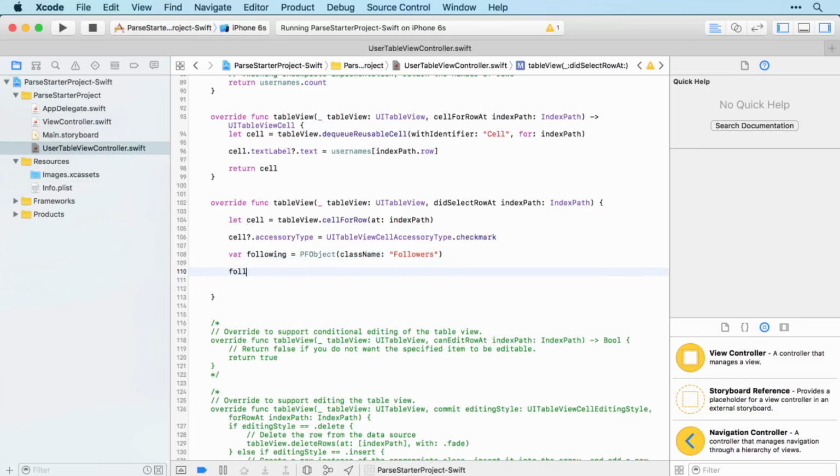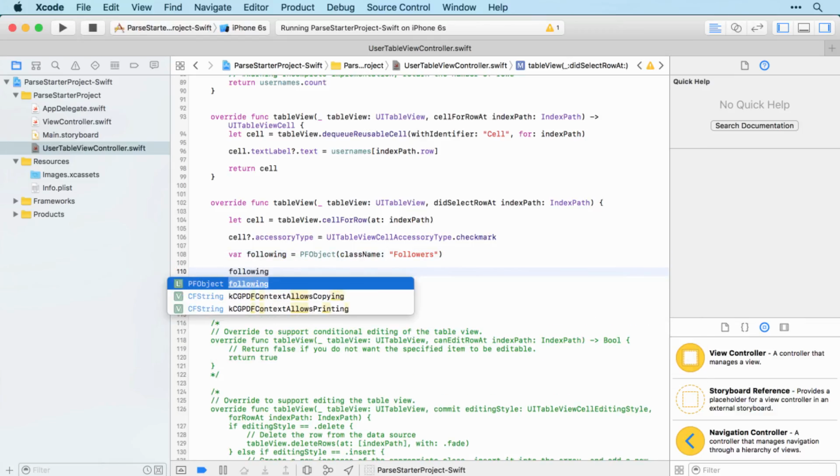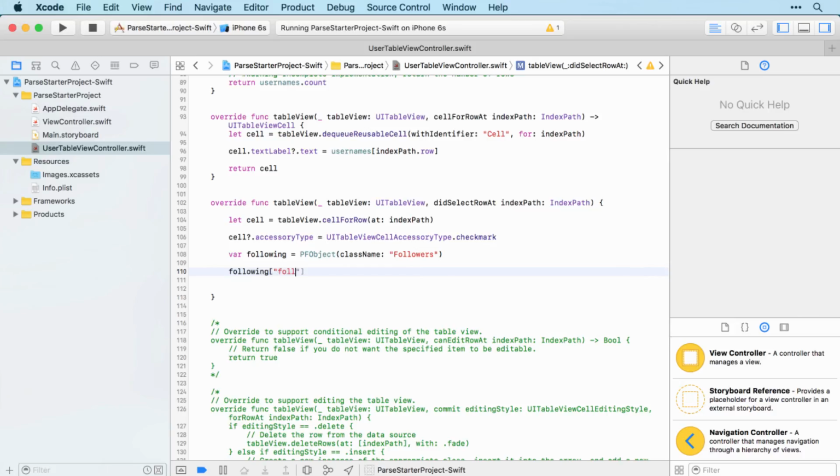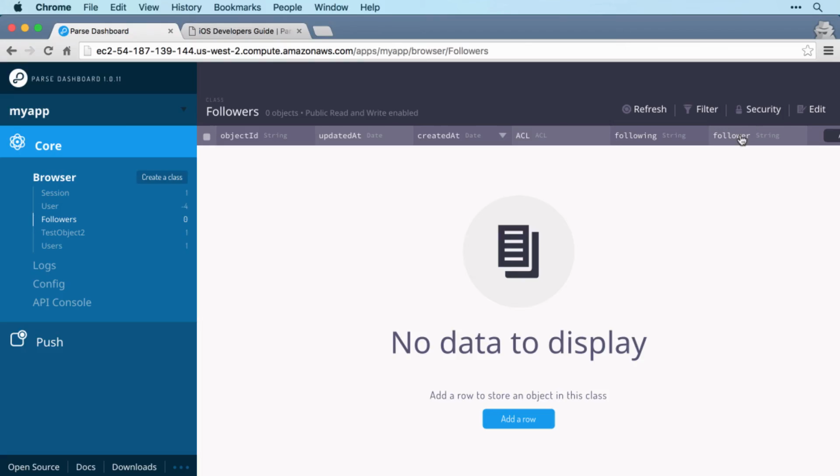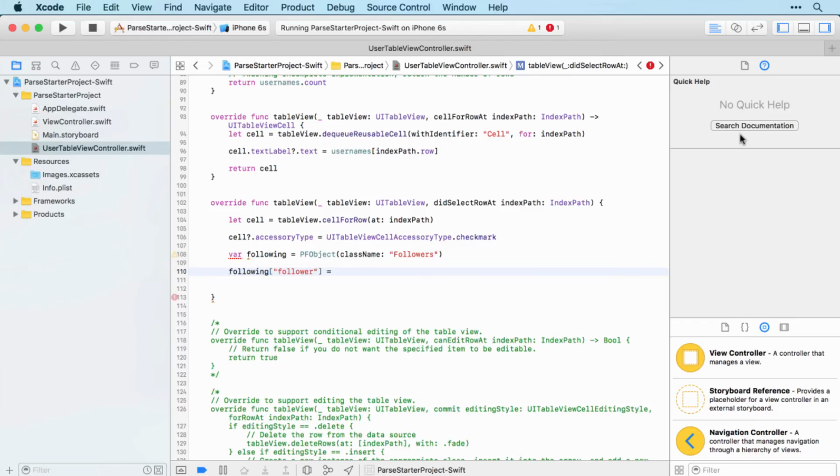And we want to set two attributes here. So we'll set the follower. Remember, that's the person who's doing the following. So that's going to be our current user. So we get that from PFUser.current.objectId.